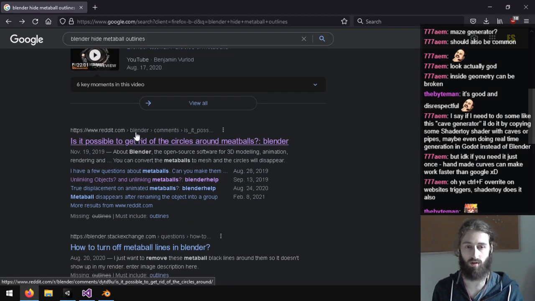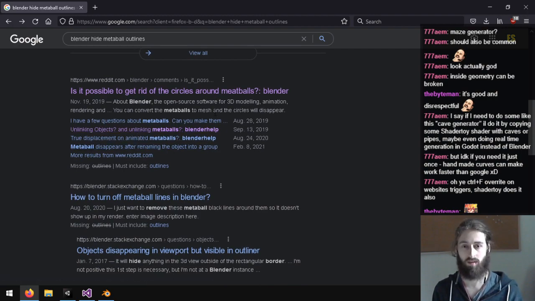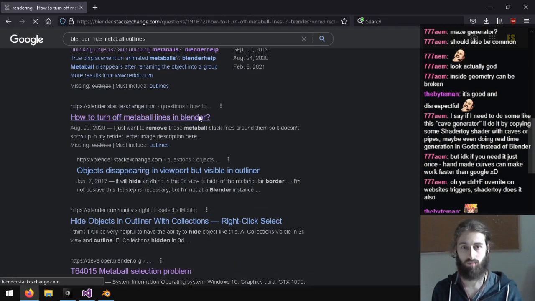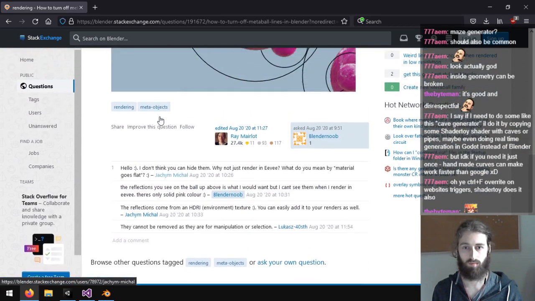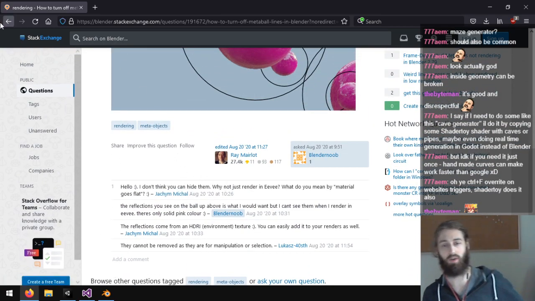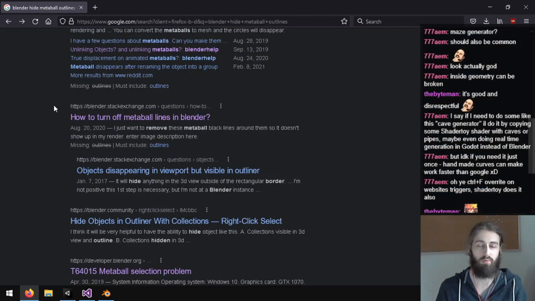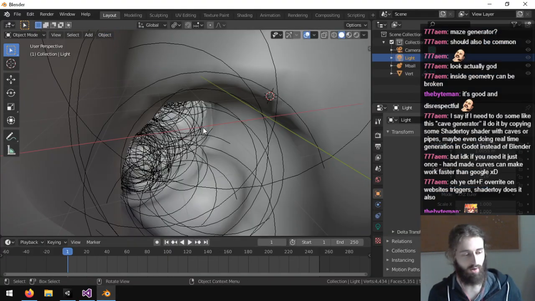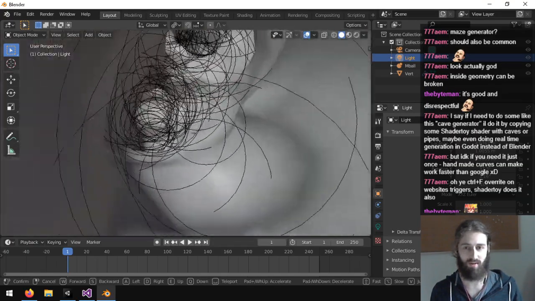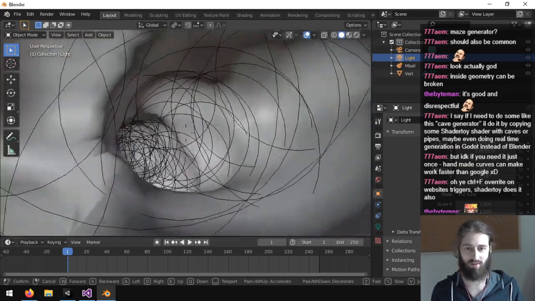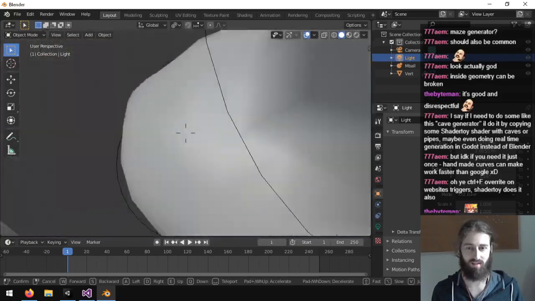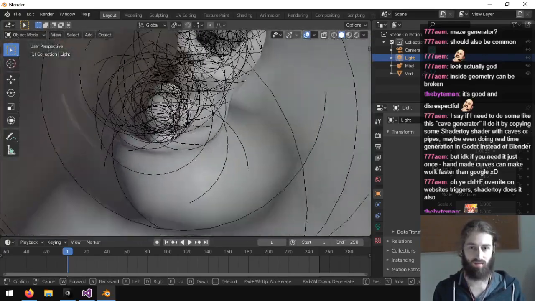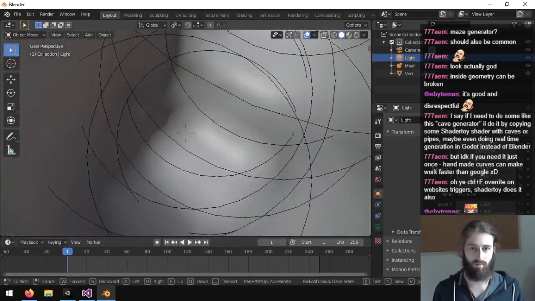There has to be an option somewhere. Don't think you can hide them. Oh my god, they can't be removed. So I need to open a render window just to hide these? That's so dumb.